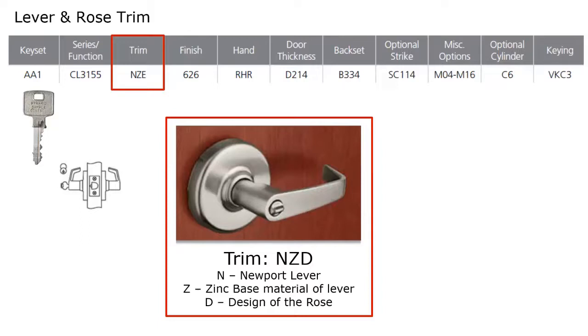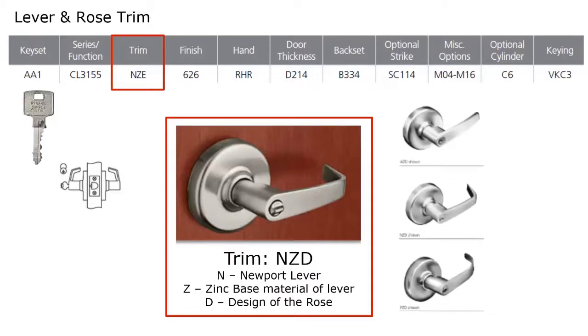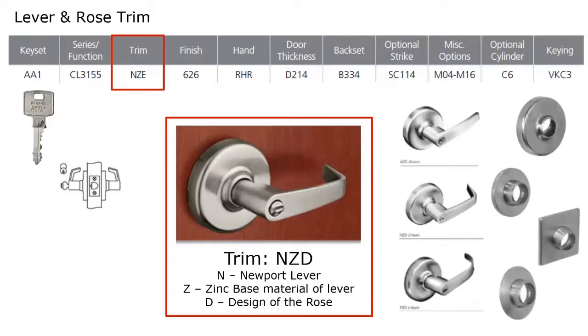D or E. E is a square rose. This D is a round rose. There are also other lever designs available. So these are the other lever designs available with the CL3100. And the CL3100 is actually available with four lever designs. And the lever design called out in the ordering string across the top, the NZE, this is the E rose that they're referring to there. It's the square rose. And for Corbin Ruswin, this square rose is only available with this board and lock.